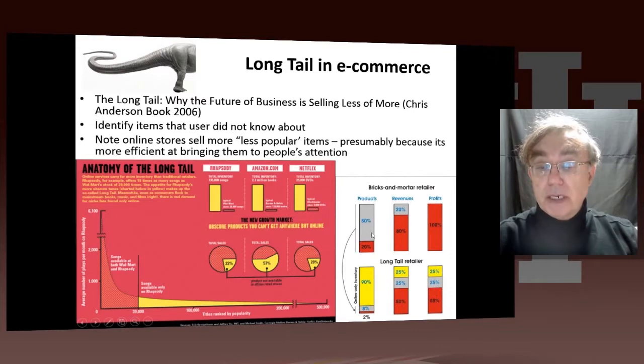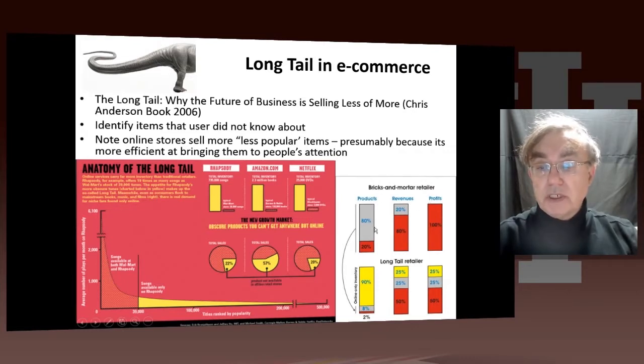You might, for products, have 20% in this category here, 80% not so common. They're in some intermediate range. When we go to the long tail retailer, it only has the same ratio here, 2% to 8%, but it has 90% of those products, of things that would not be in your brick and mortar retailer.